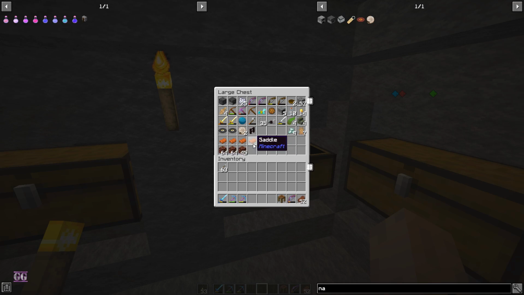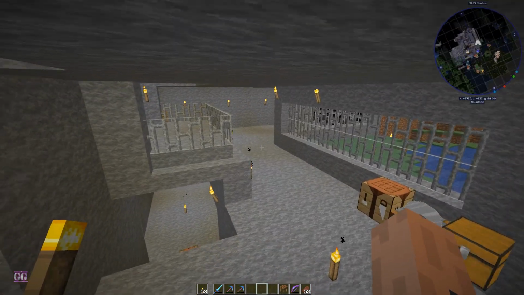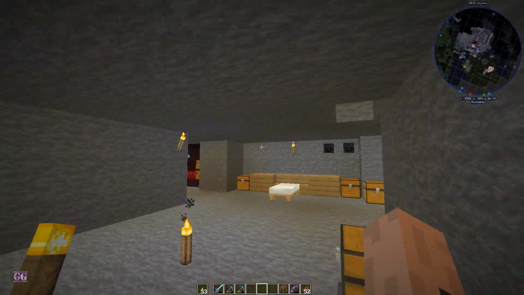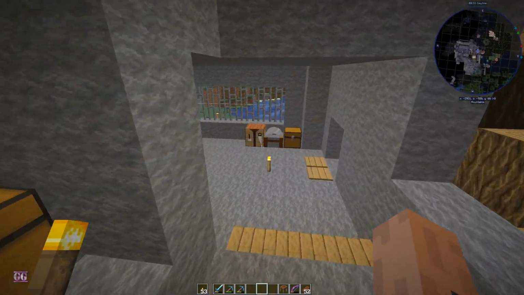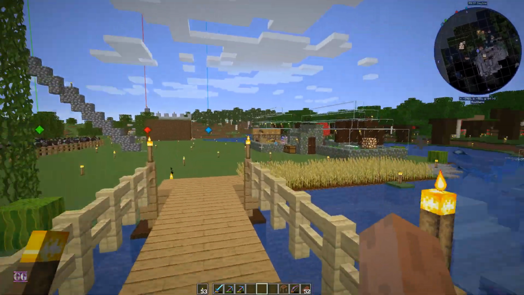So this goes here. We can't sort saddles because it only stacks to one. Things that stack to one, we unfortunately can't use a filter for. Okay, so that's the sorting system. That was one of my bigger projects on here.